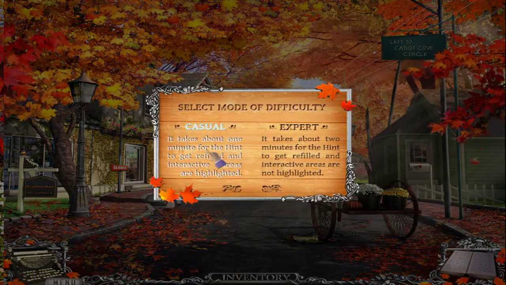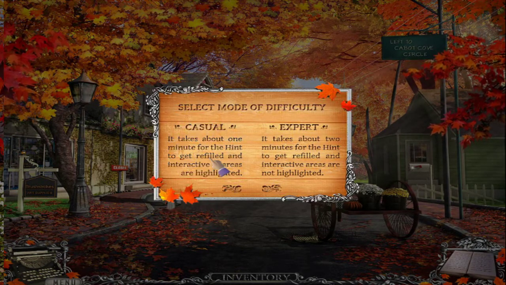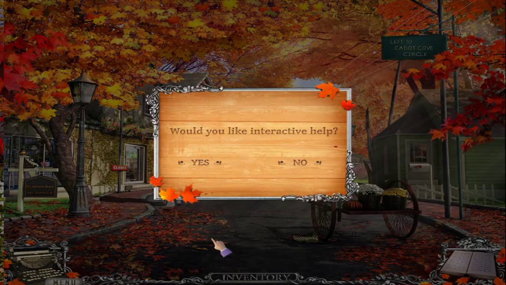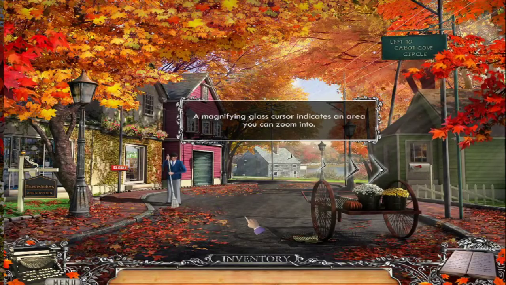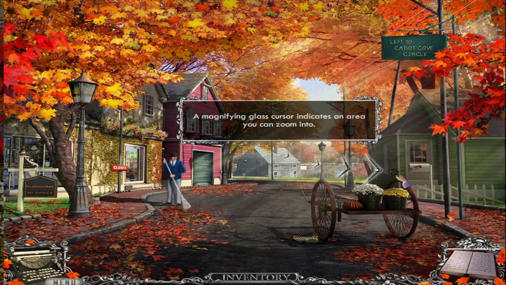Okay, so we're going to play casual instead of expert. Would you like interactive? Oh, I guess so. Okay, magnifying glass, cursor, Kate's. There you go.